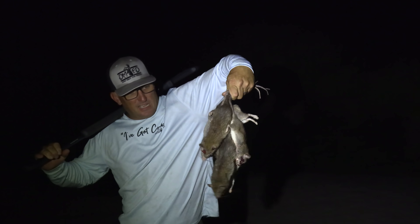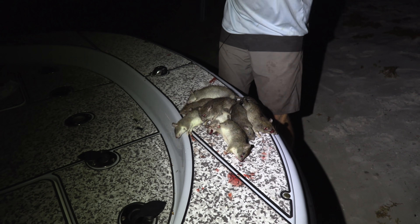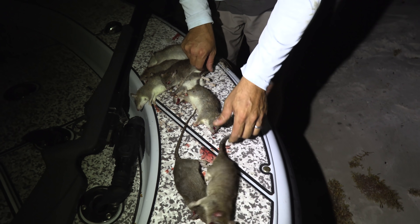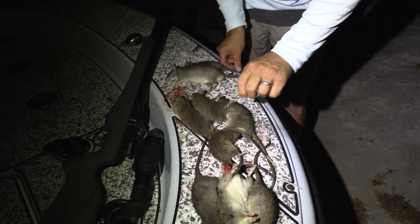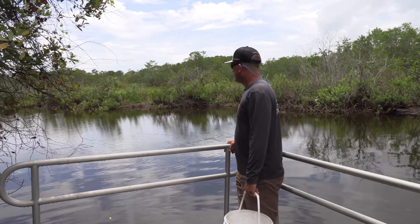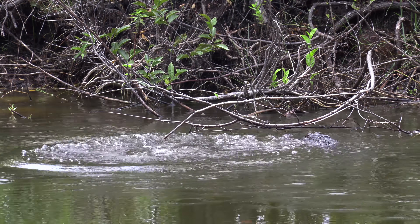I'd have to say this has been a successful hunt. I don't even know how many we got — we got a whole bunch of them. There's no way on earth it would be possible without that thermal air rifle. We got one, two, three, four, five, six, seven, eight, nine — and we didn't blood trail them all. I bet we shot probably 20 others that we couldn't find that ran off. We got enough catfish bait for one night. Now we're gonna pack up, head back to the boat ramp, and we're always out here scouting and looking for stuff. The water's really low and they say there are huge catfish.